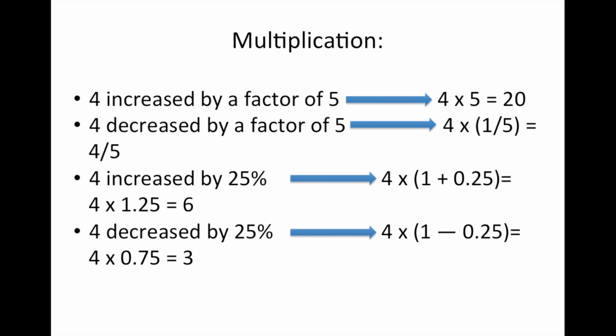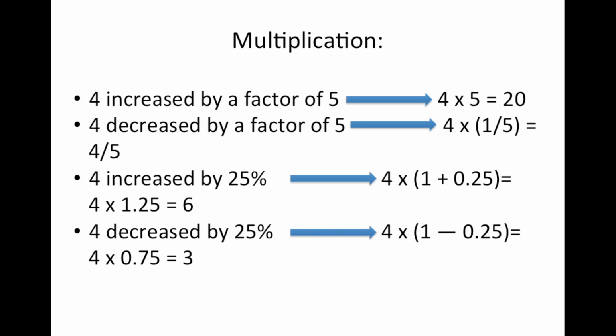All right. This one's a little bit more difficult, but with close attention, this should also be fairly straightforward. So let's look at the first bullet point. We see that 4 is increased by a factor of 5, which in this case means 4 times 5. Anytime you increase a number by a factor of another number, you're multiplying the two. The next bullet point is a little bit trickier, but again, when we talk about division and multiplication, they're reciprocals of each other.